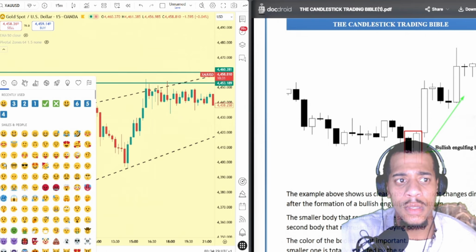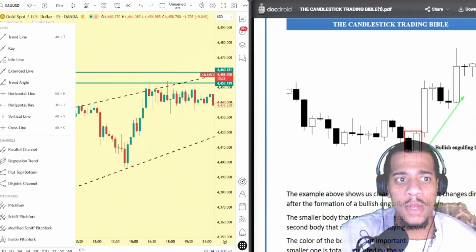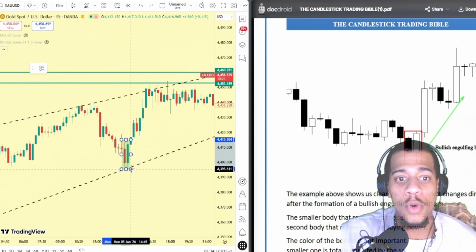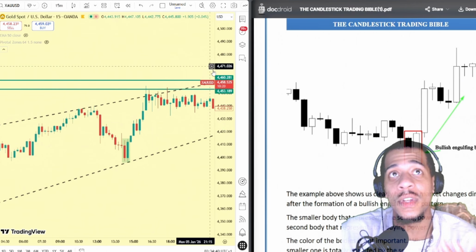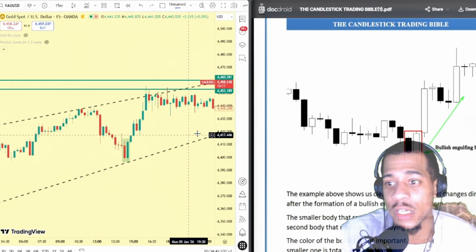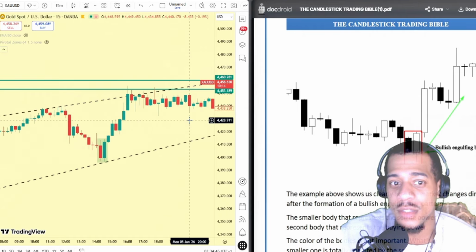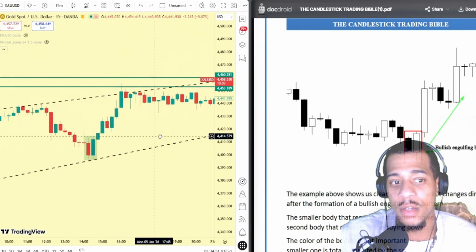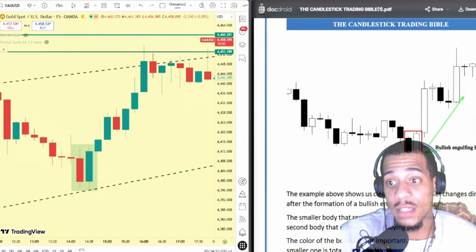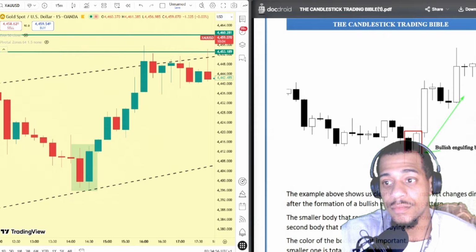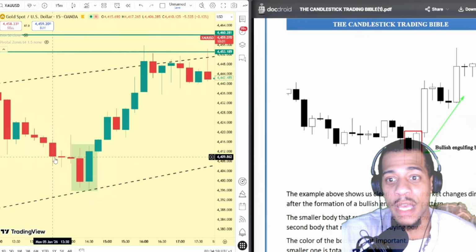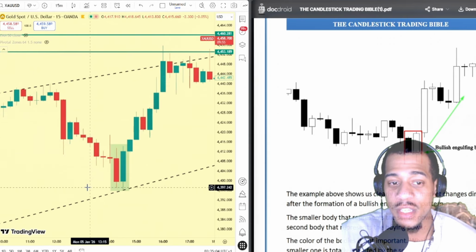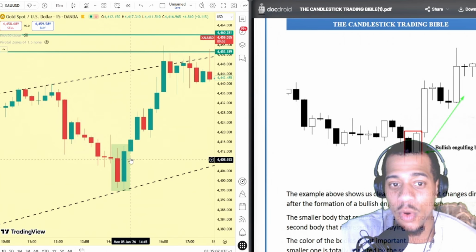Let me, man, I gotta go to the right one. And we're almost done here. I just want to give you real examples of why you want to always reference this book. There's nothing wrong with having this book up and referencing it as you're looking at the charts, to be able to start to see more and understand more. So right here, this looks exactly like that. And you see we came down, we gave a bullish engulfing. We rejected a trend line, and boom, we went up.